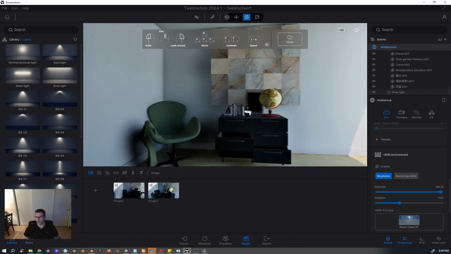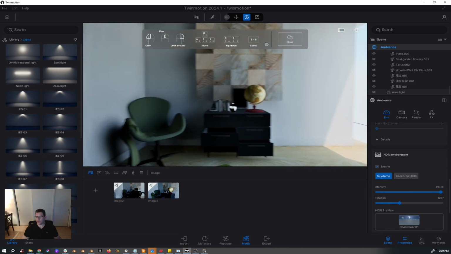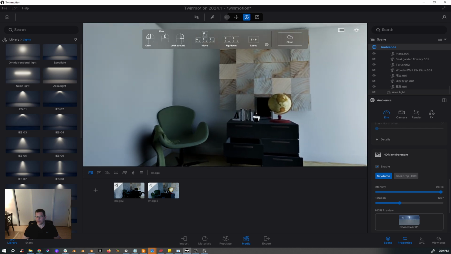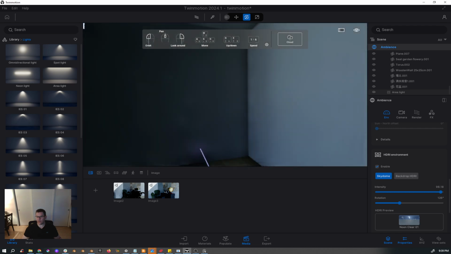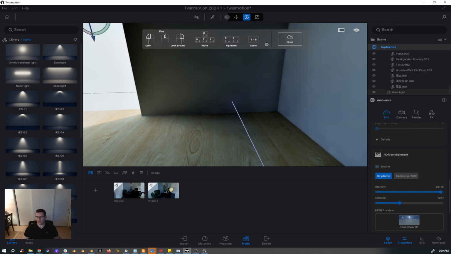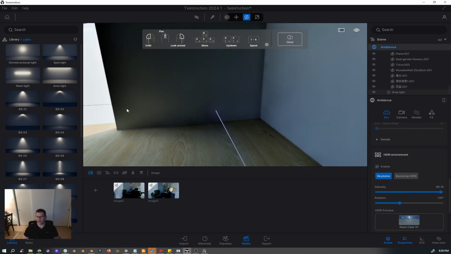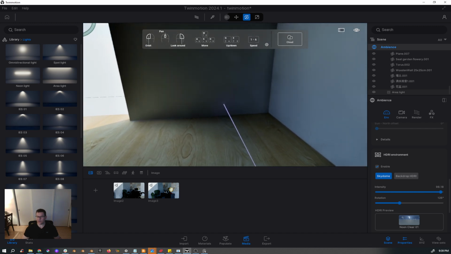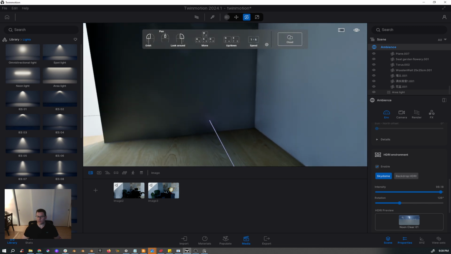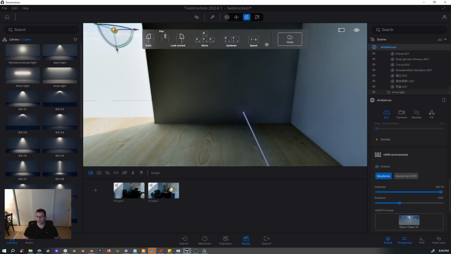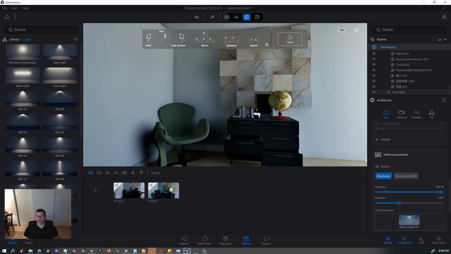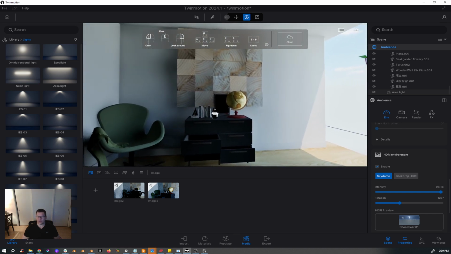But somehow, as soon as I leave the camera, I don't know if you guys can see, I see that the GI kind of smooths a little bit out, right? Look at that. You can see here what's going on. And once we change the camera, we see that something else is happening here, right? And the GI is not showing anymore. So for me, that also looks like screen space, you know.